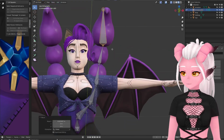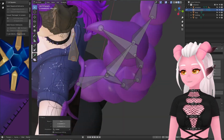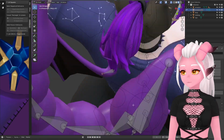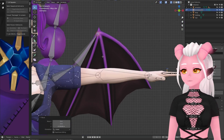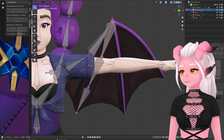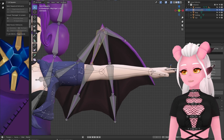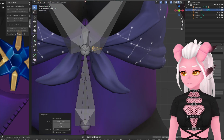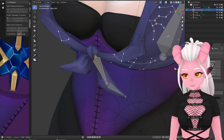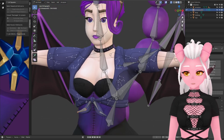These extra pieces for the shirt collar and the tie in the middle are just going to be used for physics bones just to add a little bit of jiggle to them. The wings and tail obviously need their own rig as well. Both are easy enough because the tail is already a segment by design, and each segment gets its own bone, symmetrize it, and then that's all done. The wings are also pretty simple. They don't need anything too fancy as they will just be physics bones as well, so I add in 3 for each finger in the wing.